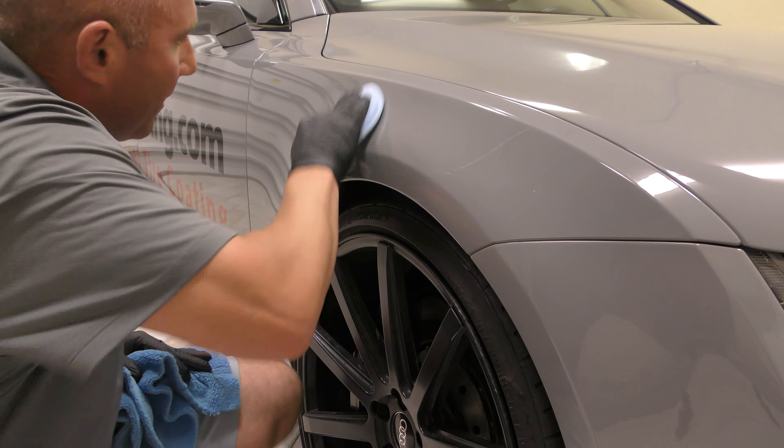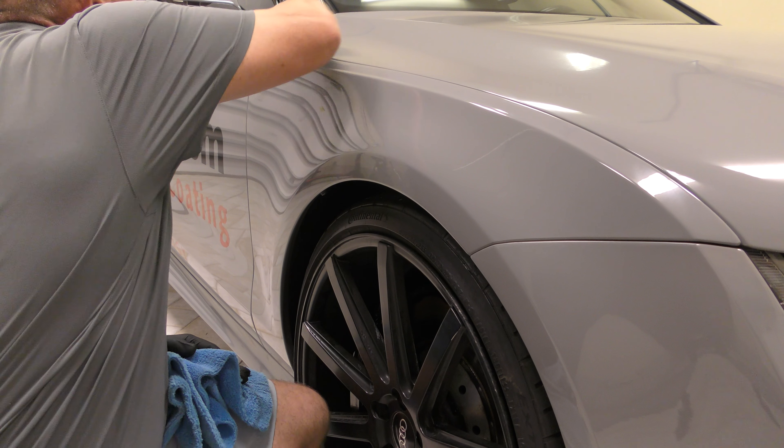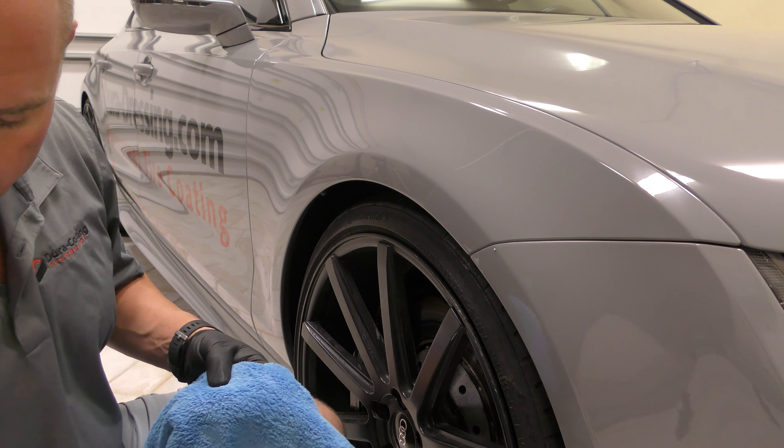You can see exactly where you're going — you can see where the surface is wet. Go ahead and wipe this on, then let it sit for just about 15 seconds or so. Then take our super plush microfiber towel — these are amazing, they're completely edgeless, nothing can scratch. We use these exclusively. If you're going to put waxes and coatings on your car, we recommend you use this. Go ahead and just wipe it off, and you'll see the residue come off — you'll see where the ceramic coating is and where it's not.